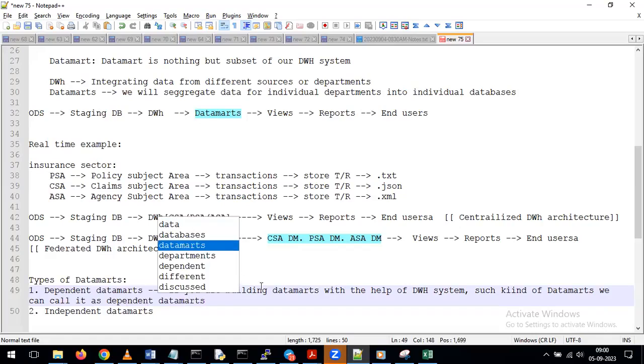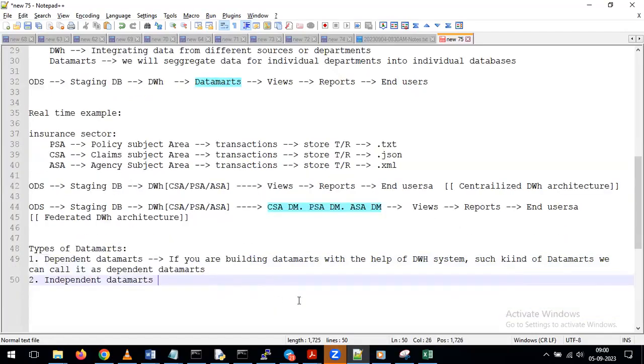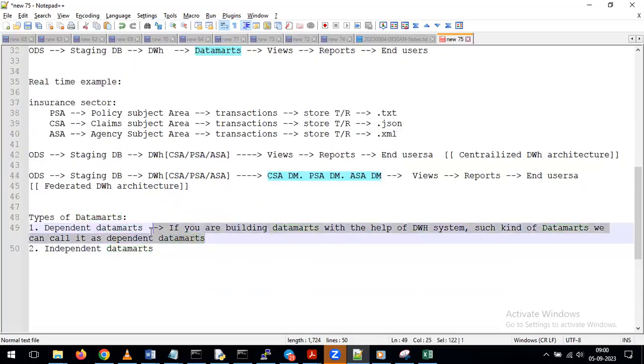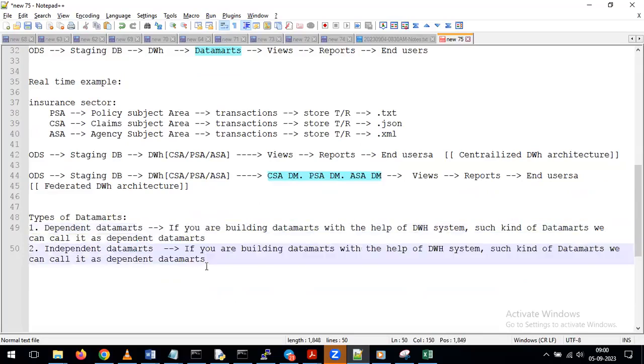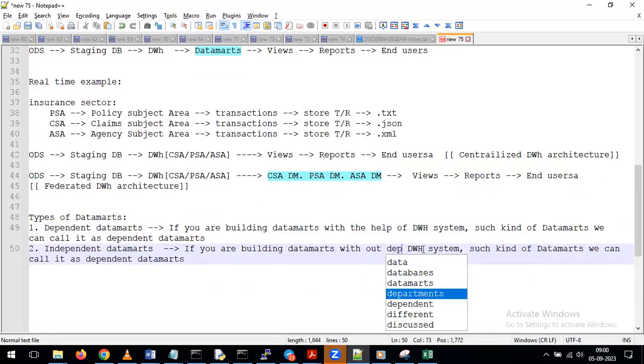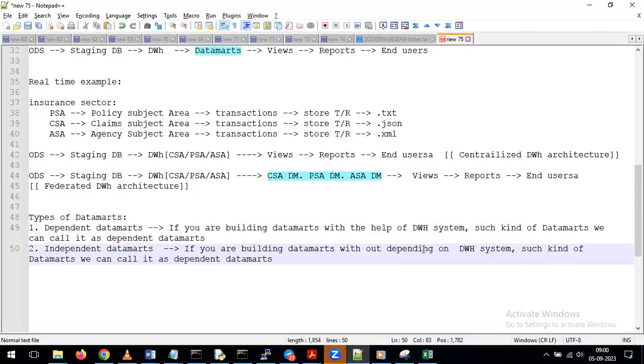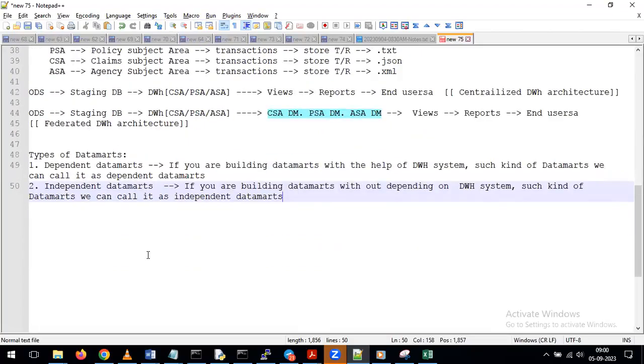Whenever we build the data marts with the help of the data warehouse system, simply call them our dependent data marts. Now, what about independent data marts? If you build the data marts without depending on the data warehouse system, such data marts we call independent data marts. Indirectly, here we have two types of data marts.